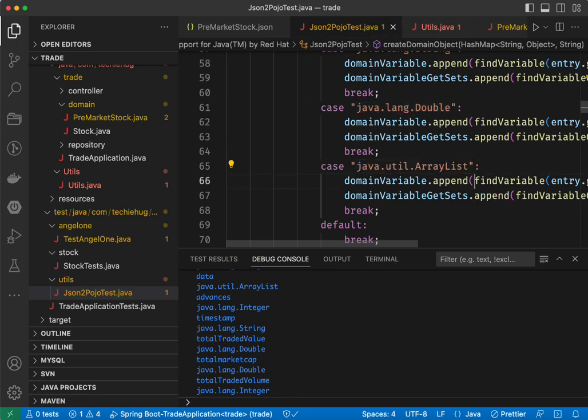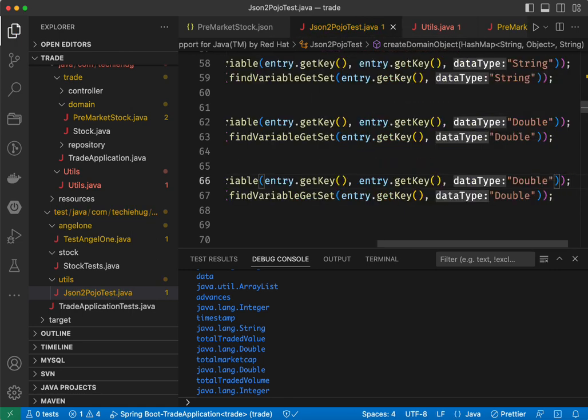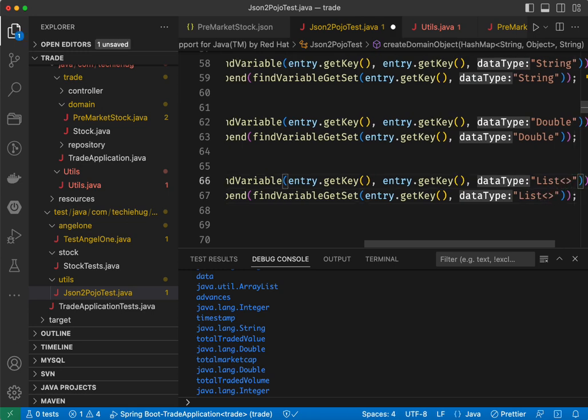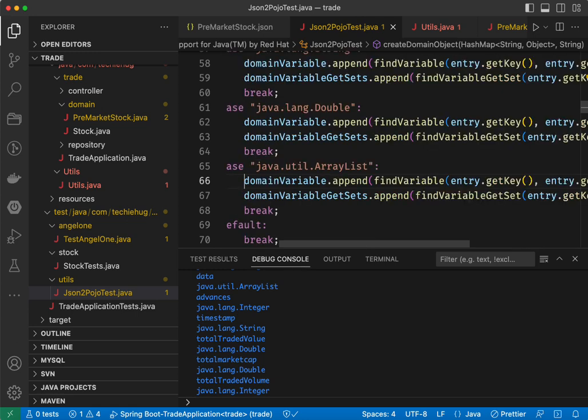So here it is a list. This is a list variable. We will not know what the real data type is, so just put it as list for now, because a list really requires some kind of type. Just put it, that's okay.